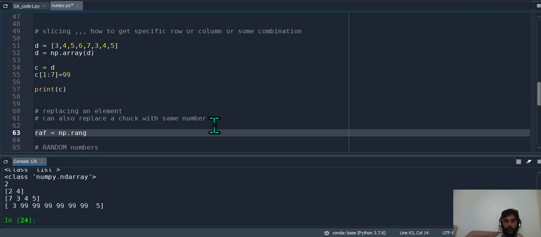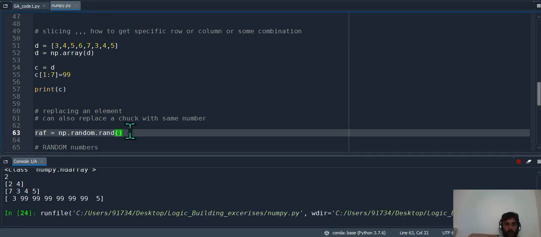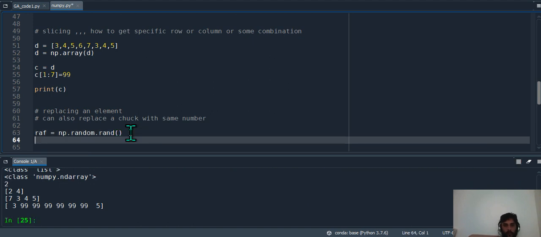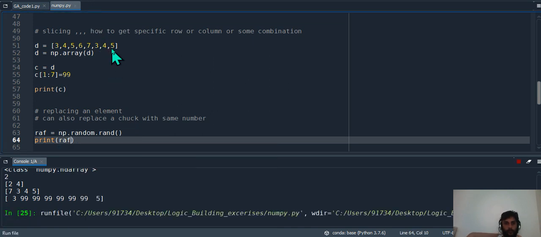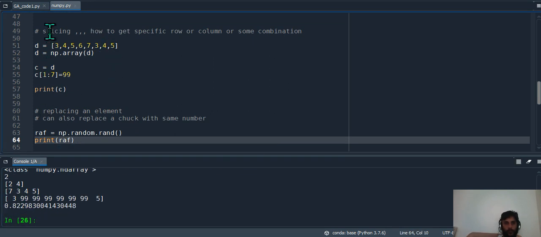So what do you think? Just pause for a moment and think, well, what is it gonna give? So it's just gonna give you one value, which is just gonna be lying from 0 to 1. Okay, do you wanna check it? Let's do it. But we haven't printed it. Might as well have to print it. So we're just gonna be saying print ref. Okay, let's try and print it. What happens? You see? And if you do it again, it's gonna be a different number, because this is random stuff, right?